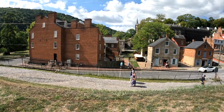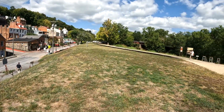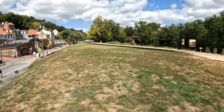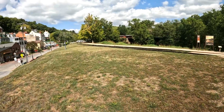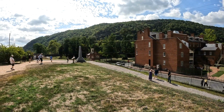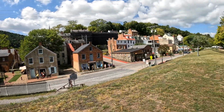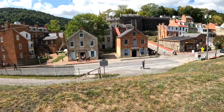Here's more looking around the city, lower city at least. Little train depot over here as well. That monument there is actually the site of the original John Brown fort. But eventually as time went on, it got torn down. And then the one that we visited down on the bottom, the one that they said was the firehouse, that was John Brown's fort. Well, that's the recreated version of John Brown's fort. Now you have various little buildings down here.